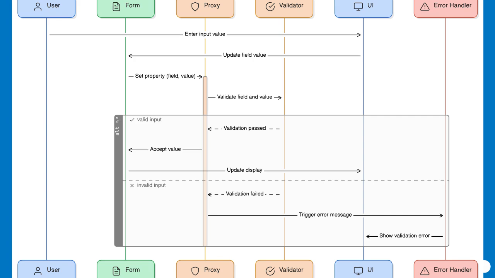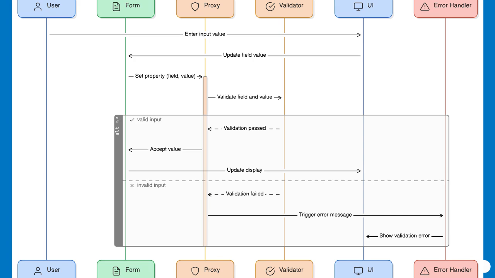Imagine you're building a web form, a registration form for a new user. Traditionally, you might attach event listeners to each input, write if-else statements for every validation rule, and end up with repetitive, sprawling code. Now, consider an alternative: the proxy pattern in JavaScript. A proxy acts much like a security guard stationed at the entrance to your object. When anyone tries to modify a property, say updating the email or password, the proxy intercepts that action. It decides, based on custom logic, whether the change should go through, be modified, or even blocked.